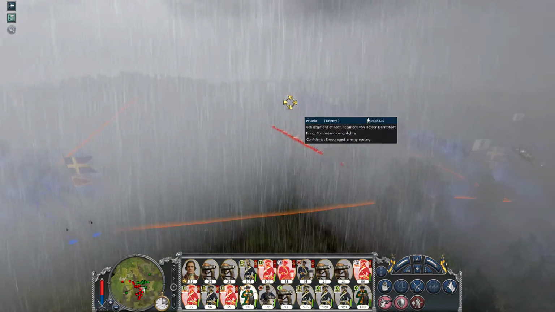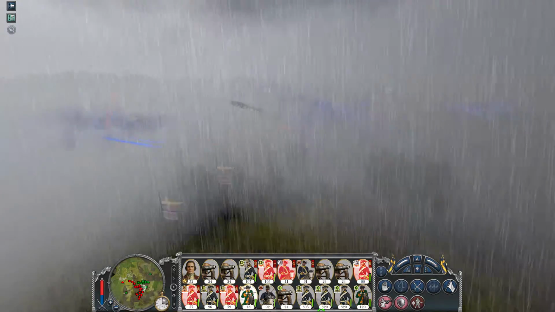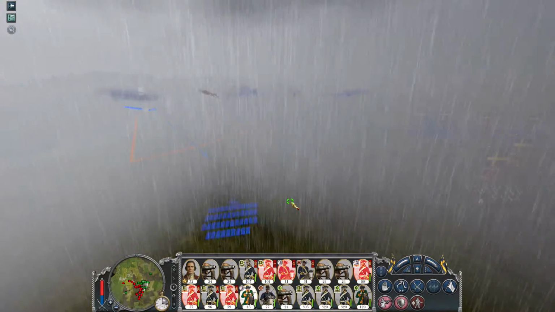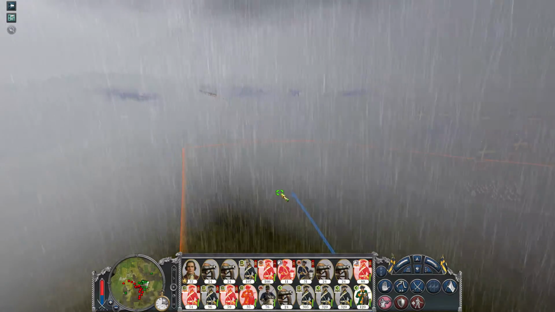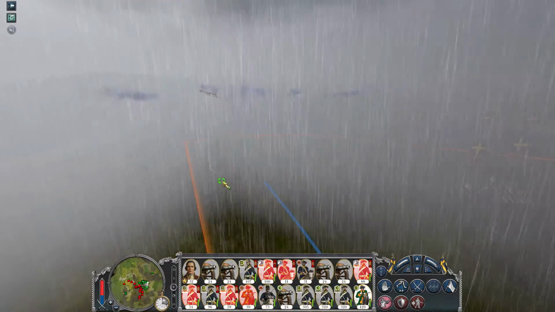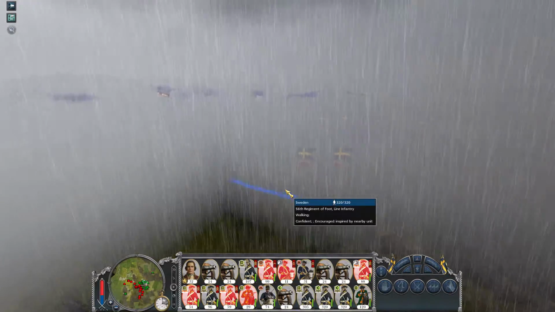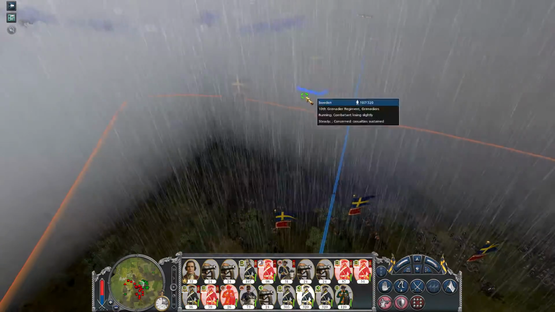But it wasn't really a major problem, because I kind of knew that was going to happen. Right. Oh, the unit retreated over there. So we have reinforcements coming in.